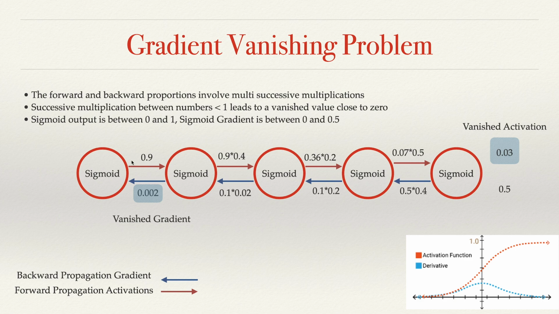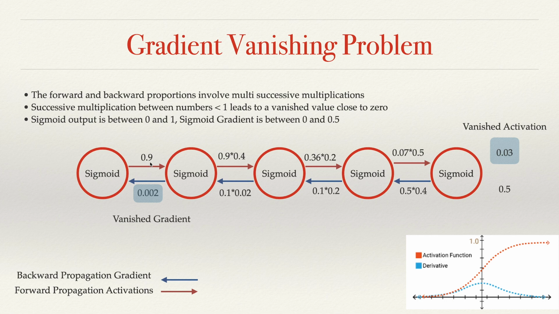So we have many successive multiplications in the forward propagation. Let's say this is the input, or this is the first hidden neuron. Then we are going deeper in the network, and we're doing a lot of multiplication. Now, mathematically, if we are multiplying many numbers that are smaller than 1, that would lead the value to vanish because we are going closer to 0. And you can see that here.